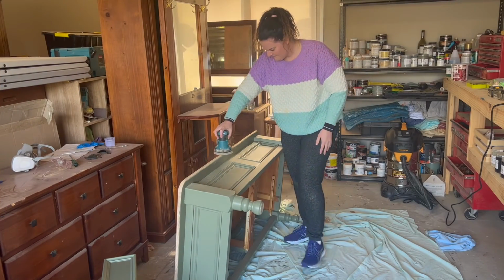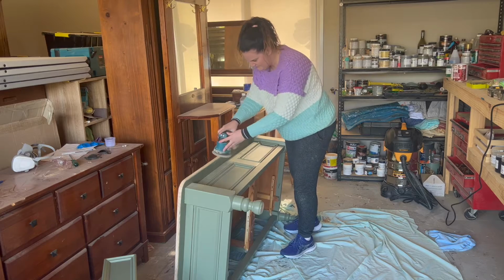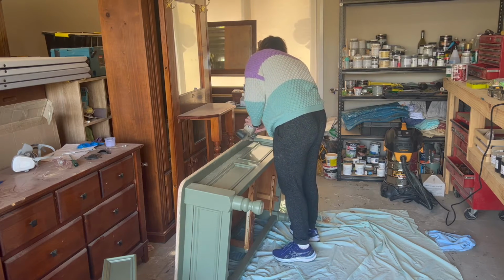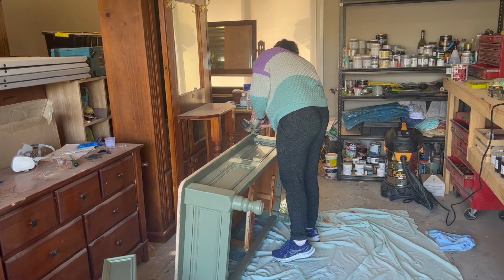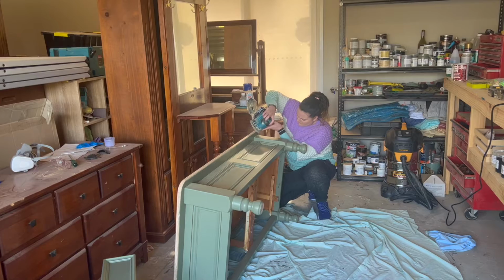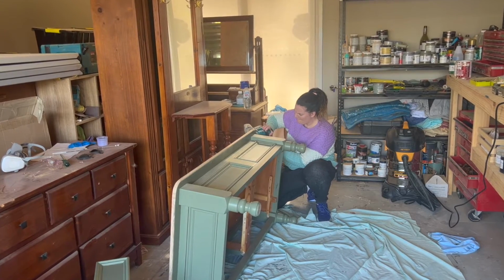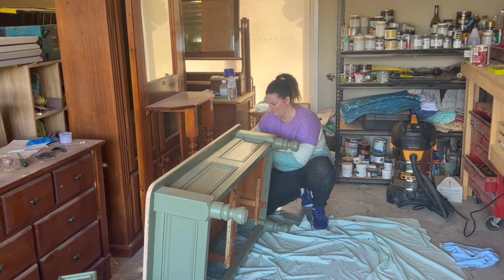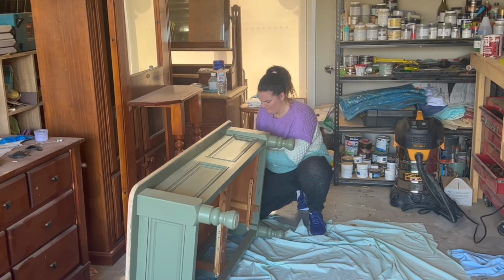Once all my painting was finished, I then needed to go along and sand this edge. Because I decided not to use masking tape for this piece, as I just decided it was as easy to resand the edge once I had painted, I then needed to go along and get a nice smooth edge so that when I applied my stain and my top coat, you could see that beautiful timber edging.